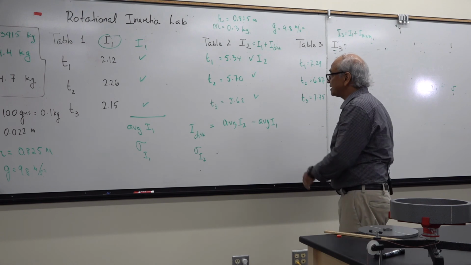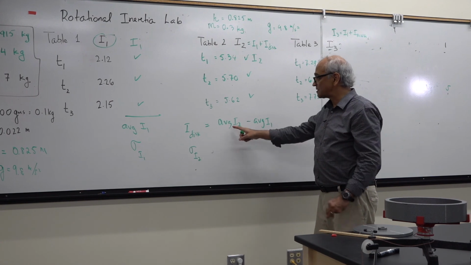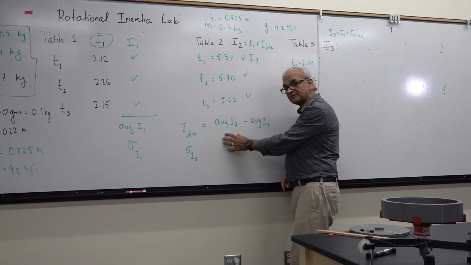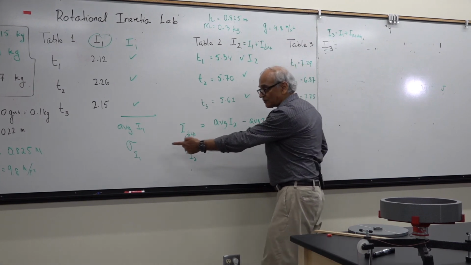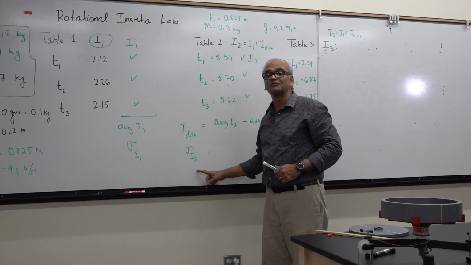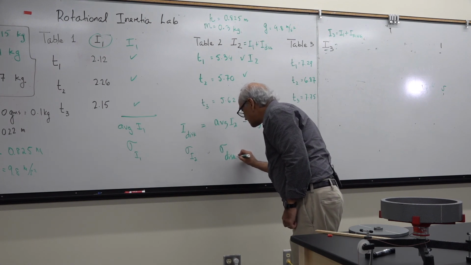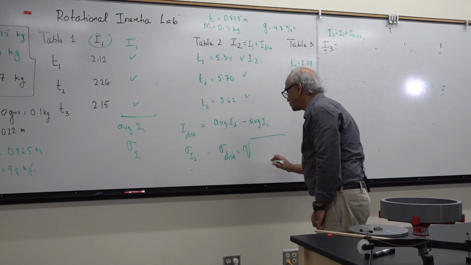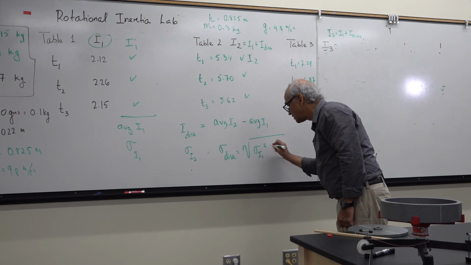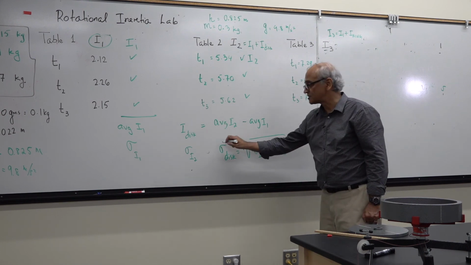So the errors are now mixed together, you understand? Because when you are subtracting one from the other, this error is compounded with that error. So this sigma of the disk itself will be higher than sigma of these two together. And the formula that you're going to use, sigma of the disk is equal to the square root of, this goes kind of like Pythagoras theorem, sigma I1 squared plus sigma I2 squared. That will be your sigma disk.